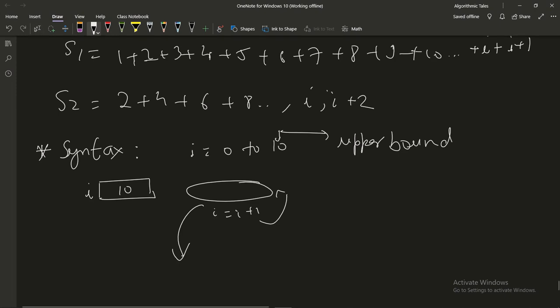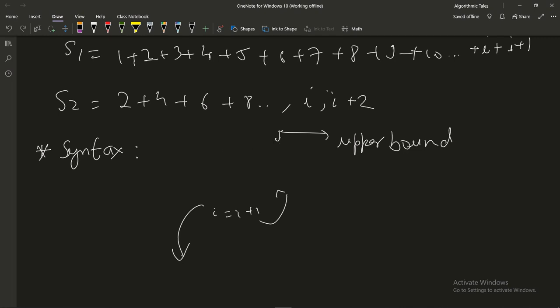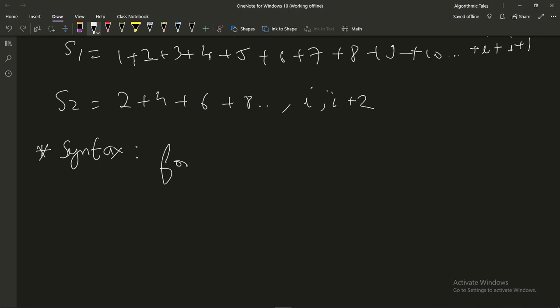So let's quickly write the syntax for the standard for loop. Simply write the syntax, that is for. Now let me write this Python keyword in red, for, and the user-defined variables or identifiers in another color, for I again. Now there is another Python keyword, in.